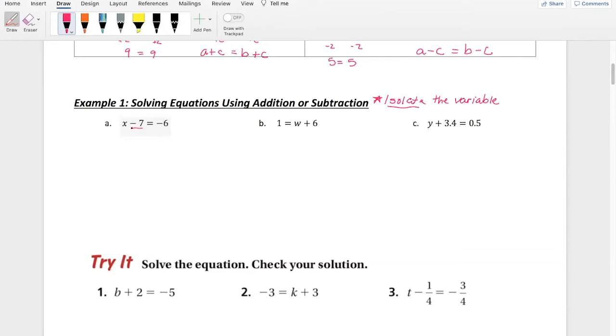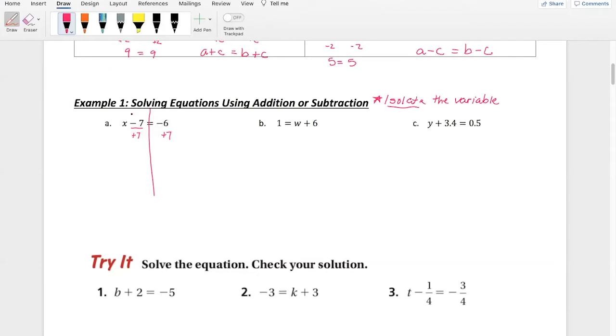Well, to cancel a subtract 7, I can use that inverse operation to cancel that out. Adding 7 would cancel it. However, I have to keep my equation in balance and use that addition property of equality. Whatever I do on one side, I have to do to the other. I also find it helpful to maybe draw this line. Your equal sign is like a fence. So whatever I did on this side of it, I have to also do over here. I have to add 7 on that side as well.